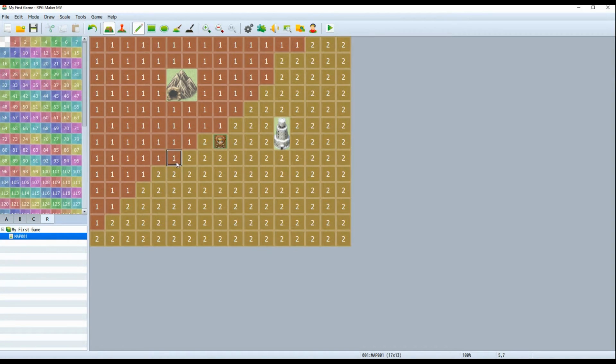Finally, we have the region tab. This tab is used to paint over your map and will not appear visible in the game. This is typically the last tab that you will use when you are creating your worlds. The regions can have many uses, but its primary use is for telling the game what enemy types the player may encounter, which is a feature we will discuss in a future video.